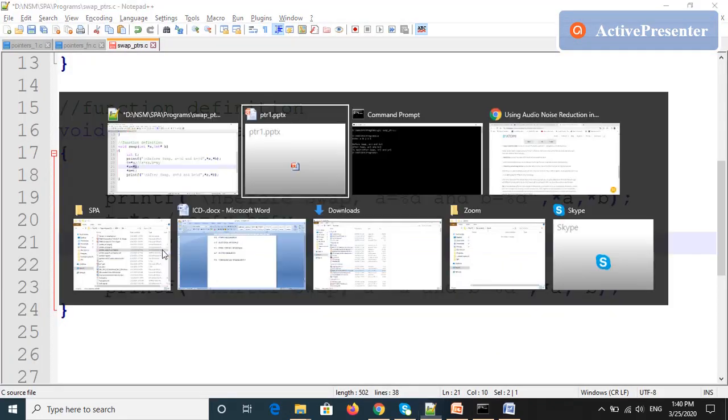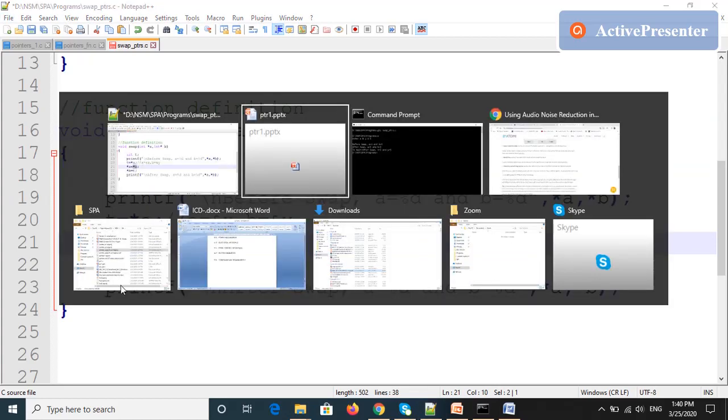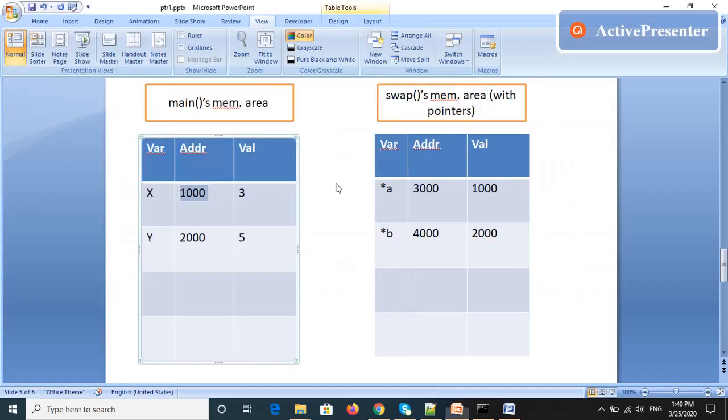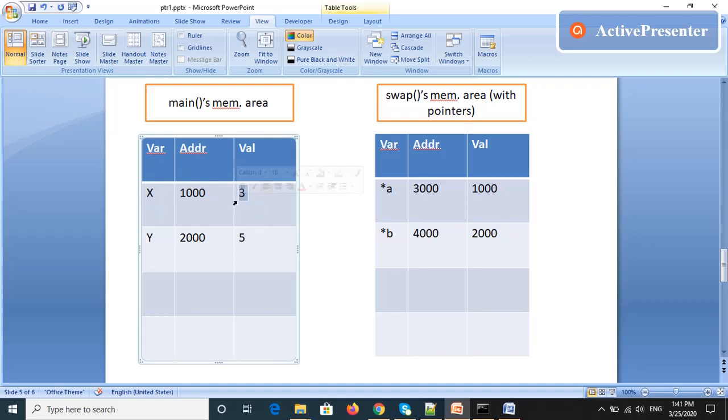The right hand side is star b, which is the value stored at location 2000, which is 5. So this x variable takes the value 5. So this 3 changes to 5.